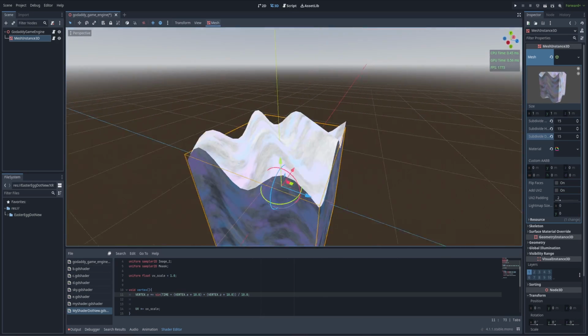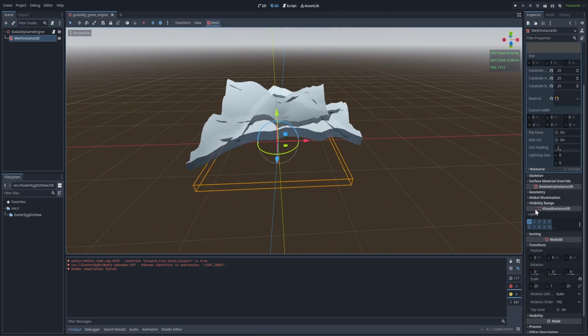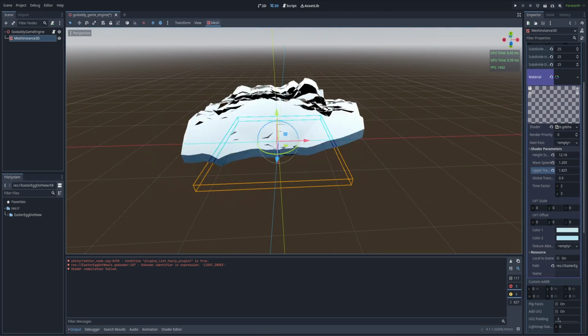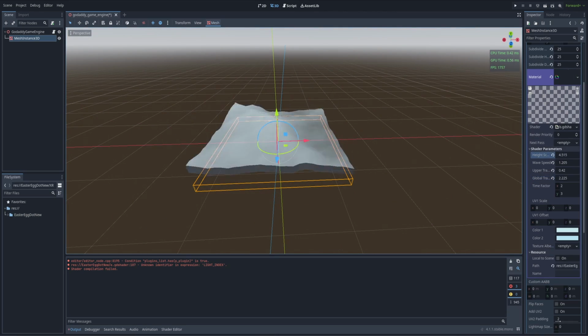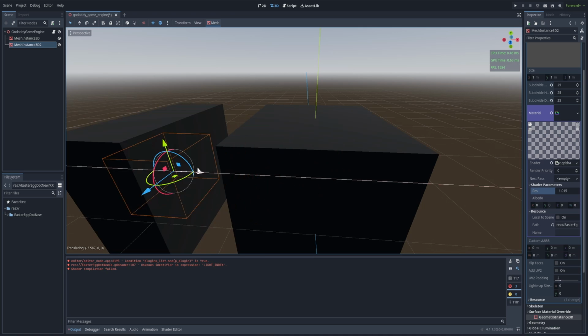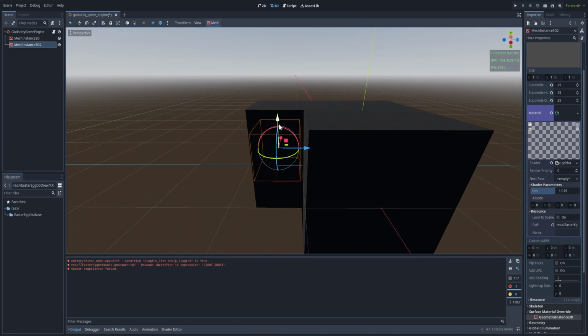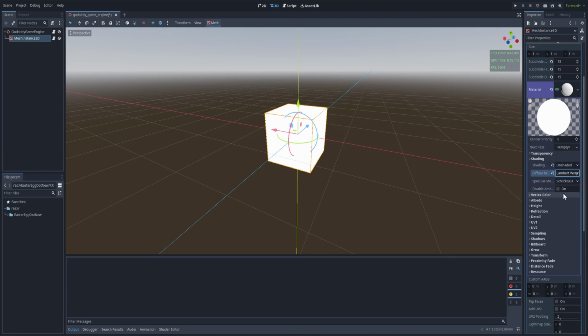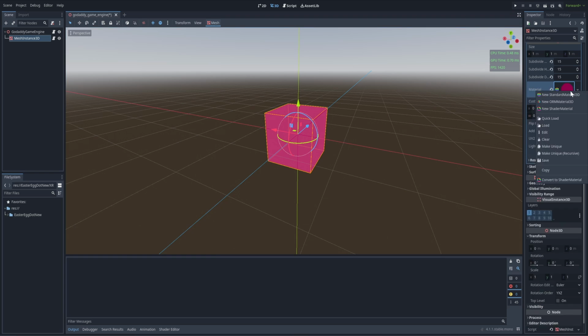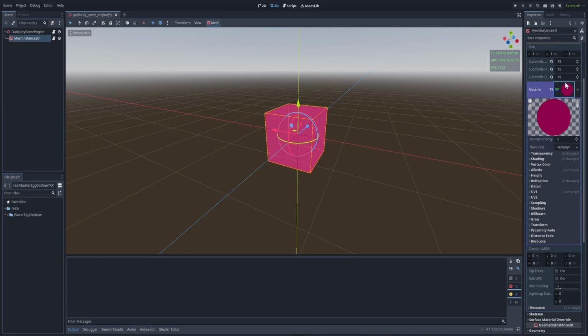In this video, I ran through the basics of shaders in Godot. Of course, there is much more to learn when it comes to shaders. This video was just the very basics you need to know to actually make shaders. A great way to learn more about shaders is to make a normal material, modify it, then convert to a shader material, and read the code.